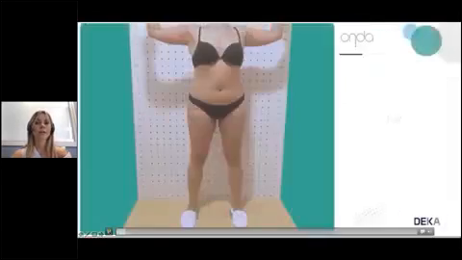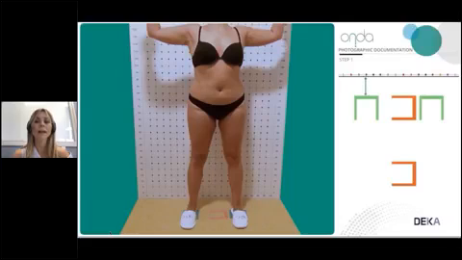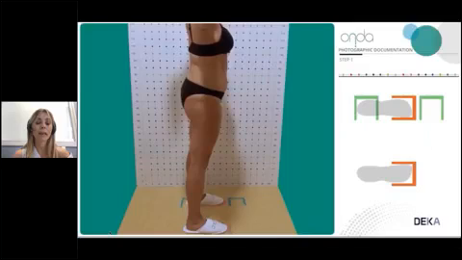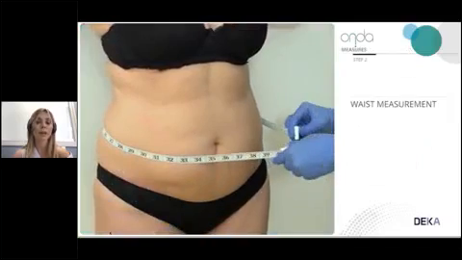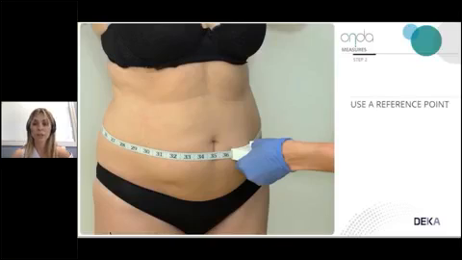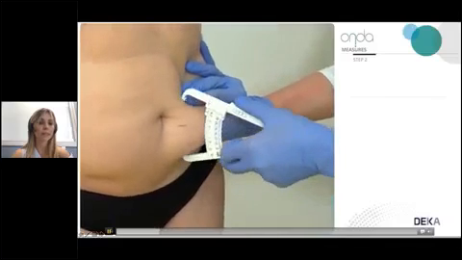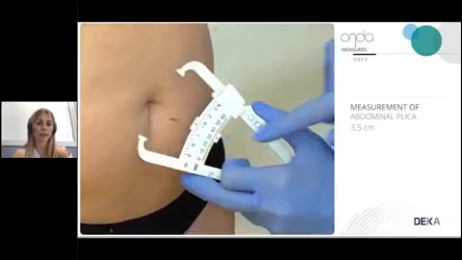This shows you how simple the treatment is. At the beginning, we have to take pictures of our patients because patients do not remember how they were at the beginning. In different projections, you see we have lines on our floor in order to continue to measure in the same place. Then we have to measure our patient. We take a plica, and this is an important data because we have to insert the measure of the plica in the machine.